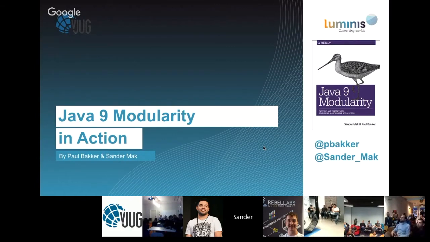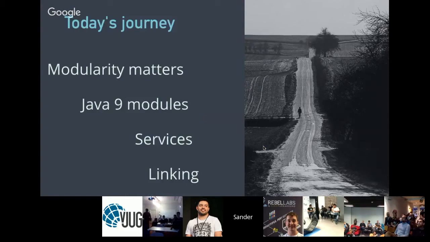And what we ended up doing is actually write a book about it for O'Reilly, which is still well in progress, of course, because that will be released just before the Java 9 release. So that's why we started doing these talks, and definitely also check out the book for that, but more about that later. So what are we going to talk about?